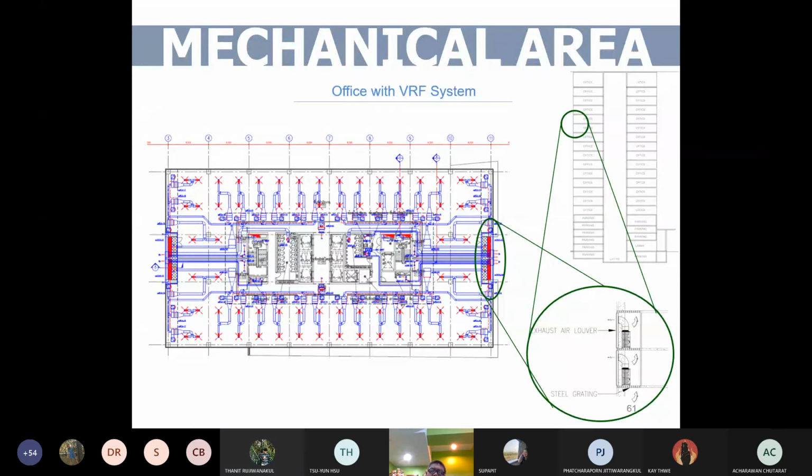So I think the easiest way for me is you just put the split type, but you put the inverter. I recommend like that because in terms of investment it is a lot cheaper than VRF, and it will create a similar effect to the VRF. But in large spaces like this, I prefer VRF because the price will be more or less the same.